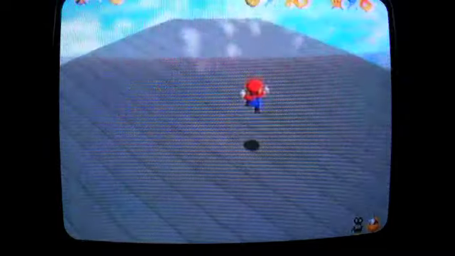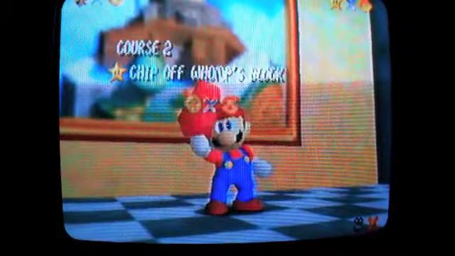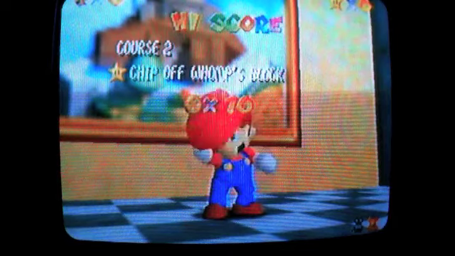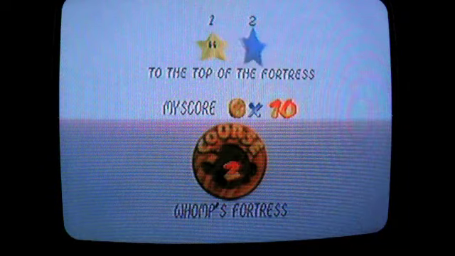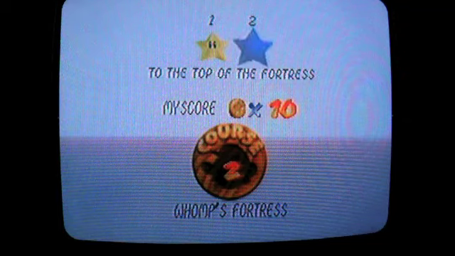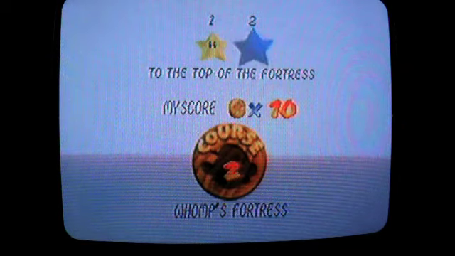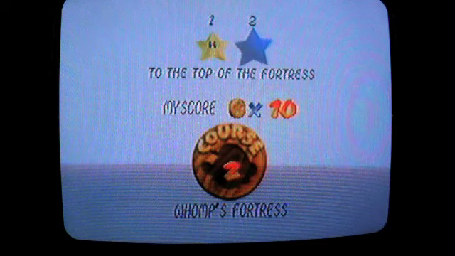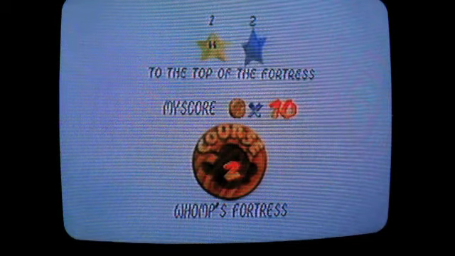Sweet. Star number 6. Here we go. Oh, a little glitch right here. I can actually make the camera move once I went inside the painting. It's actually a little camera glitch. If you try to enter the painting as low as possible, then you'll still have control over the camera. It's kind of funny.